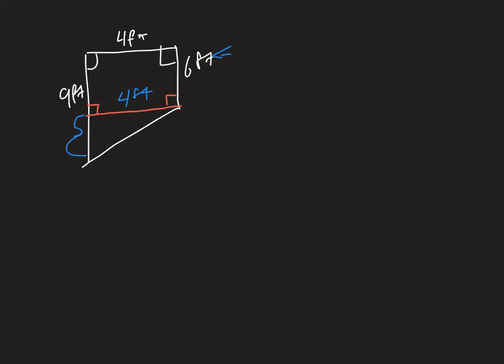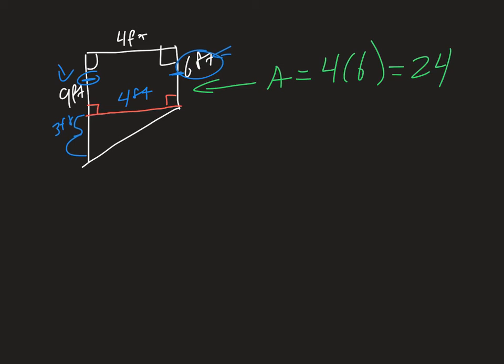Well, if this is 6 feet and this is 9 feet, well then this must be the difference between the two. So this is 3 extra feet. Because if I'm looking at a rectangle, these two sides must be the same. So if this one is 6 feet, well then this one must be 6 feet as well. So we can look at this as two different pieces. I'm going to find the area of the rectangle, which would just be base times height, or in this case, the length times width since we're talking a rectangle, 4 times 6, which is 24.